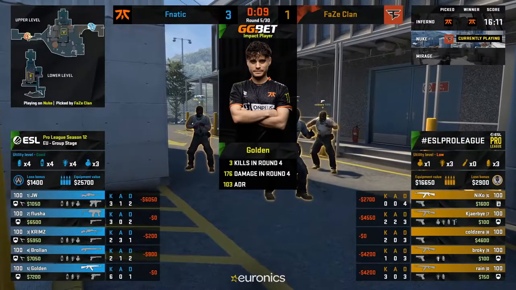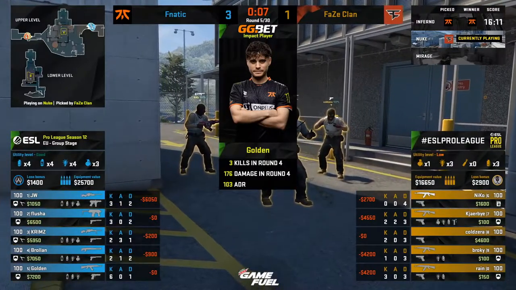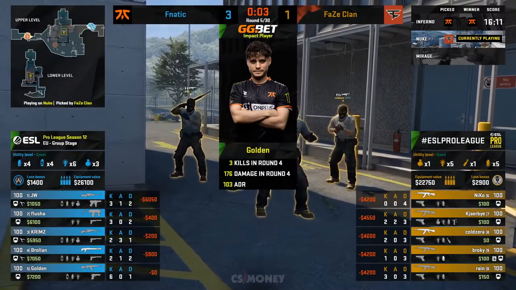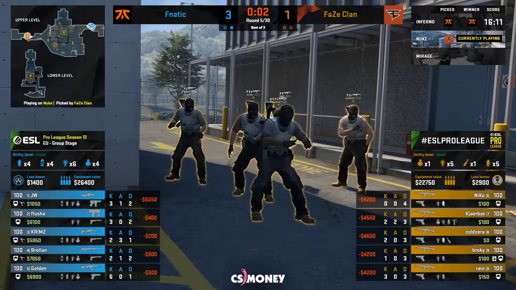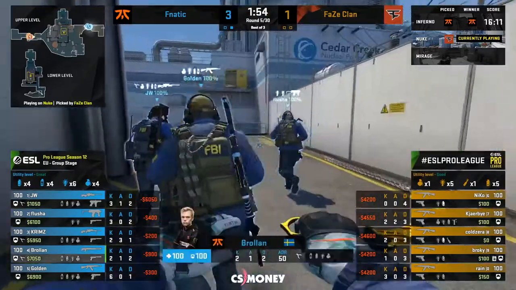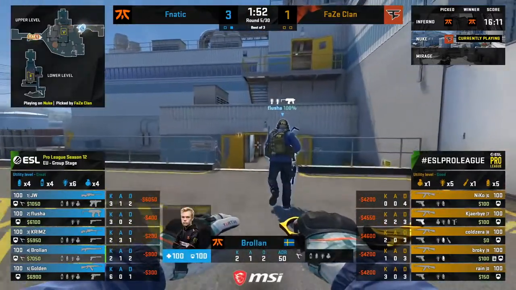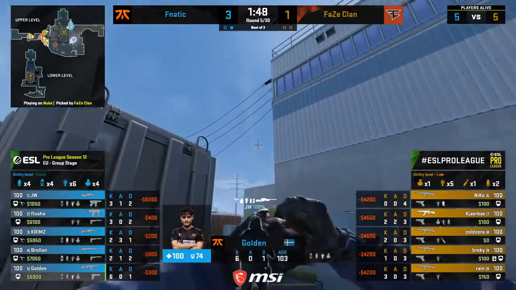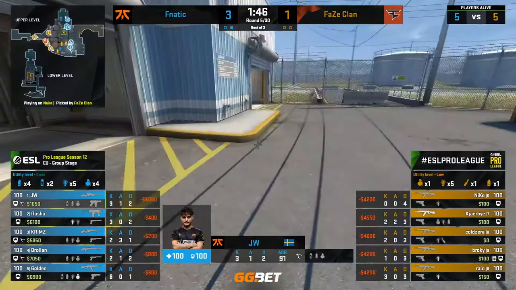Okay, 3-1. Early start. FaZe have got a round. They're already doing as good as they did in the second half of Inferno. We're hoping for more, though. This is not where we draw the line. This is not 2013. You don't see 14-1 CT sides on this map anymore. So, FaZe, what do you got for us, boys? Those were the days, man.